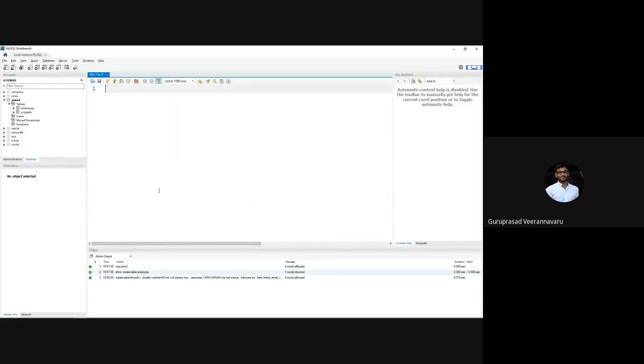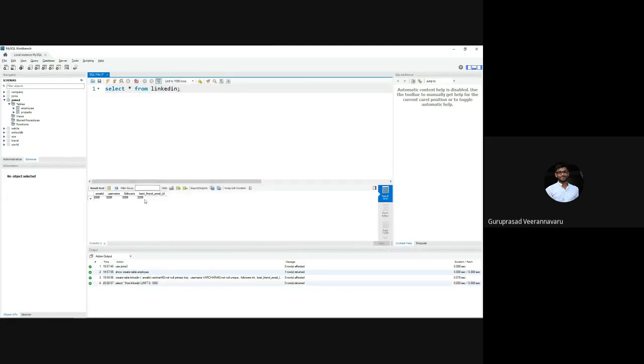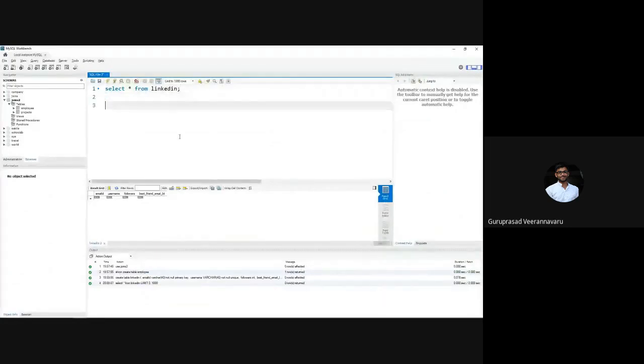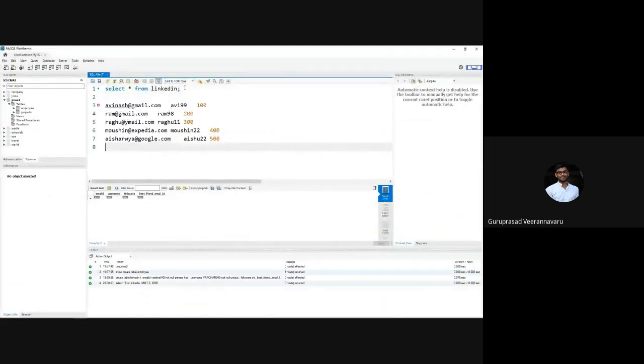Now if I do select star from the table in LinkedIn, you see there is nothing. So let's add these details. Insert into LinkedIn values. We also wanted to add best friend email ID.